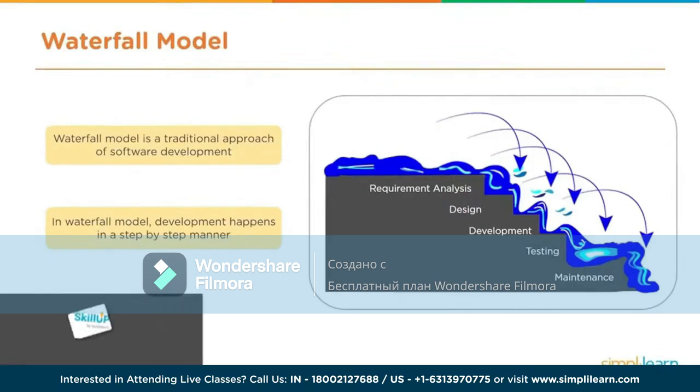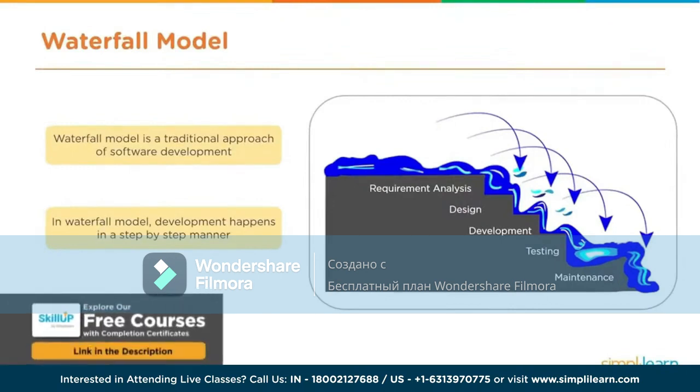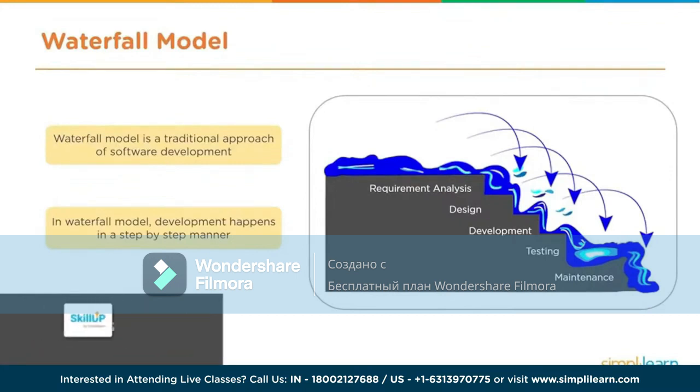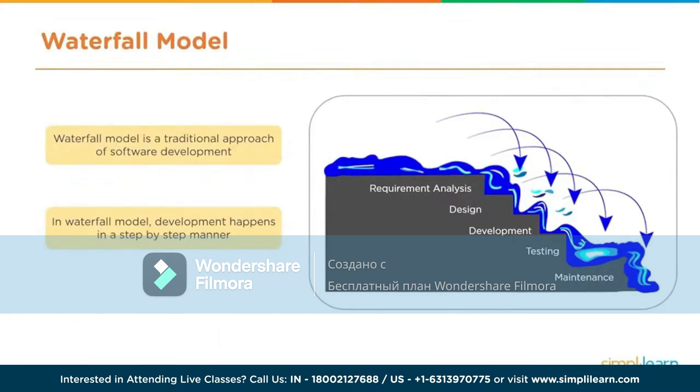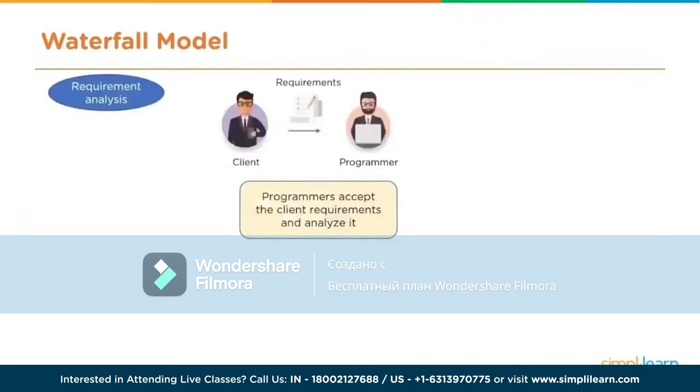Waterfall is a model that is used to capture requirements and then cascade each key deliverable through a series of different stage gates that is used for building out the solution. So let's take you through each of those stage gates. The first that you may have done is requirements analysis. This is where you sit down with the actual client and you understand specifically what they actually do and what they're looking for in the software that you're going to build.